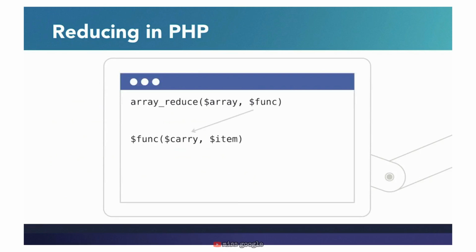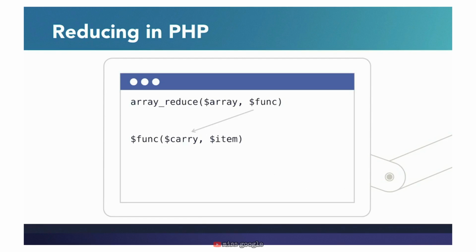So what's the syntax of array reduce look like? Well, reduce, like most of our other built-in array functions, takes an array and a function as arguments. The form of this function argument, however, is a little different than what we've seen with array map and array filter. This function, in its simplest form, takes two arguments. The first argument represents the current value that we've built up on top of the initial value. We call this argument the carry, or accumulator, and by convention, we'll use the argument name carry.